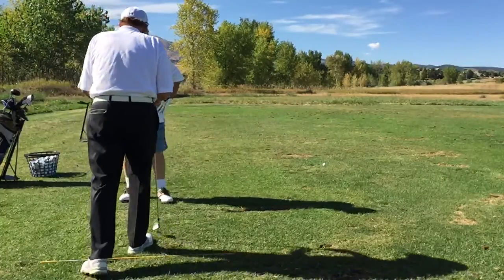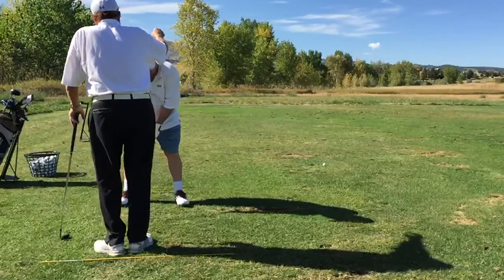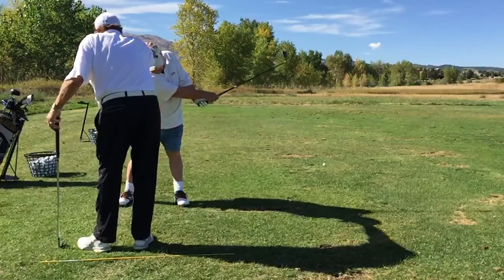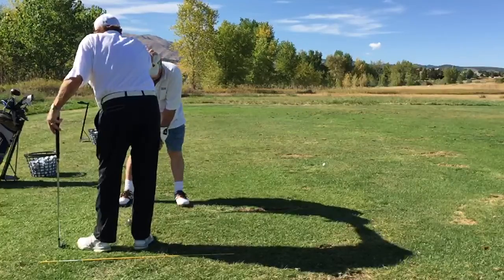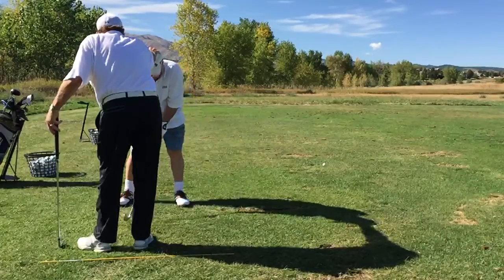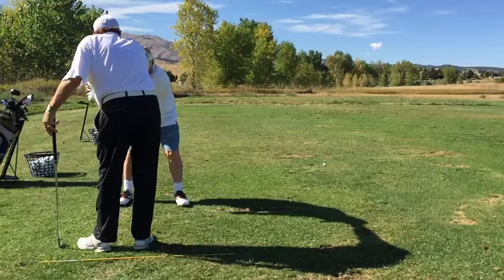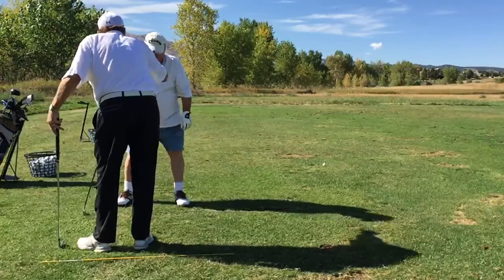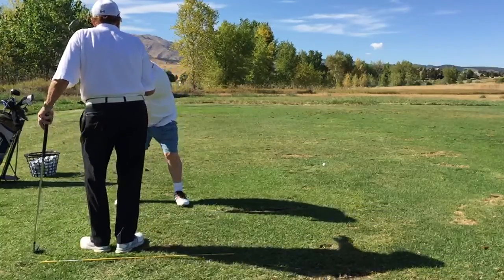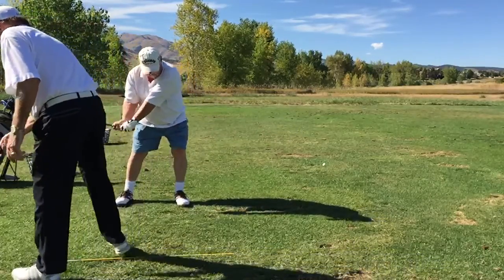We're going to work on that right now. You're going to do a swing in slow motion and I'm going to hold on to your head — if that's okay — so I can show you how you're moving. You can do this in slow mode. How far do you normally go back in your swing? About here. You can feel you have a tendency to want to lift up at the top — the less you can do of that, the better off you're going to be coming back through. All right, let's see a full swing.